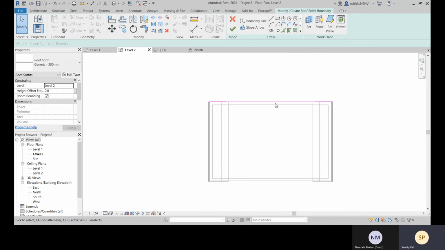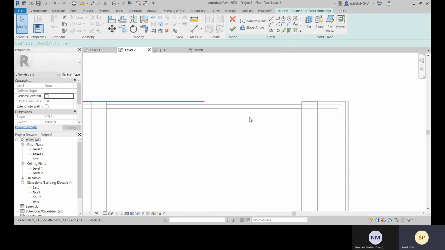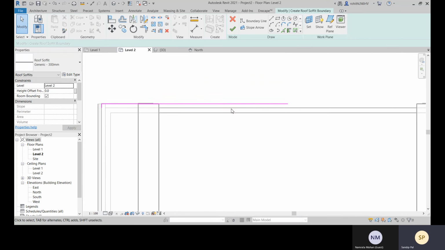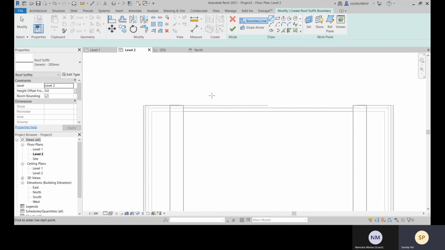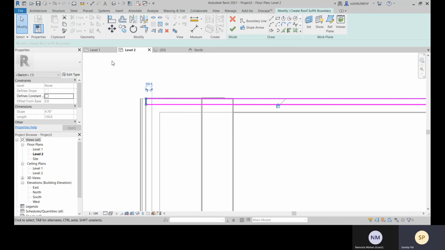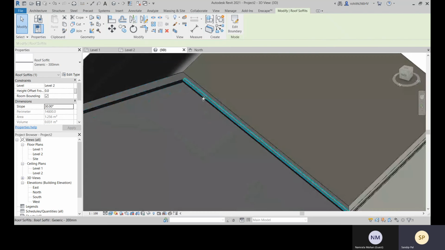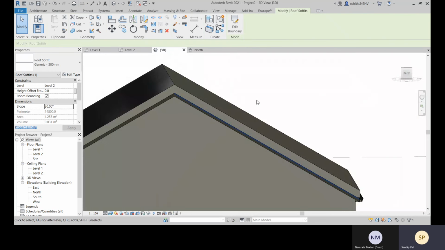And I'll not make it complete, I'll make it half only. To this side, we just define slope, and then come to 3D, and that soffit has been created.